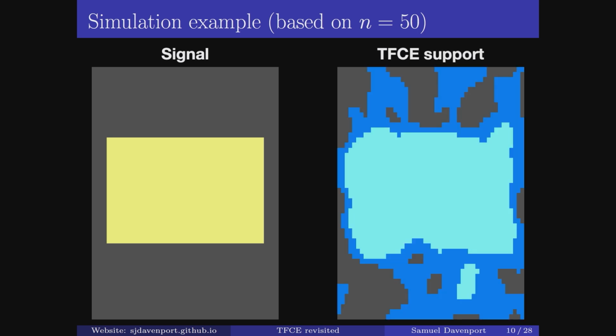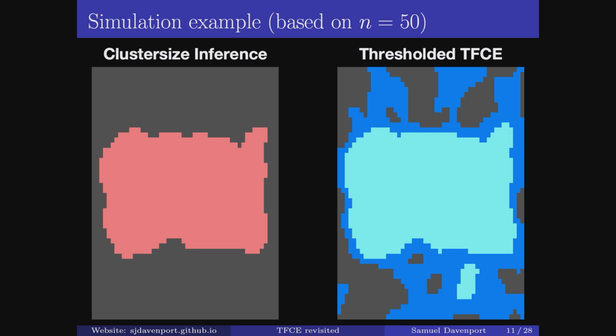And you can see that if we add in the support image, like we did before with the brain. So here, the TFCE statistic in that area is integrating information from the whole image. Instead, an alternative approach, cluster size inference, if you apply it to this data set, finds a single cluster, which is doing the right thing.